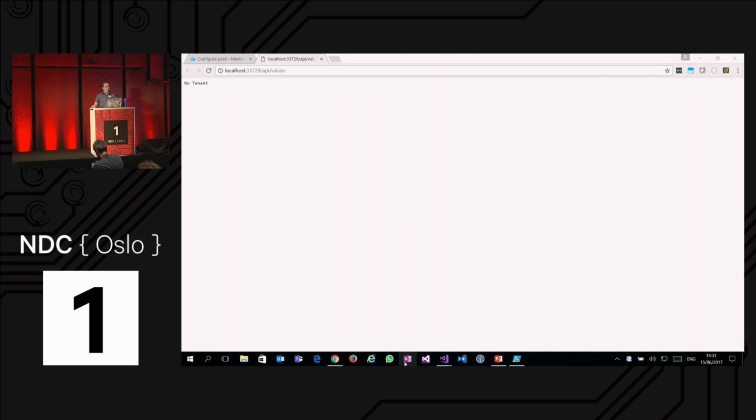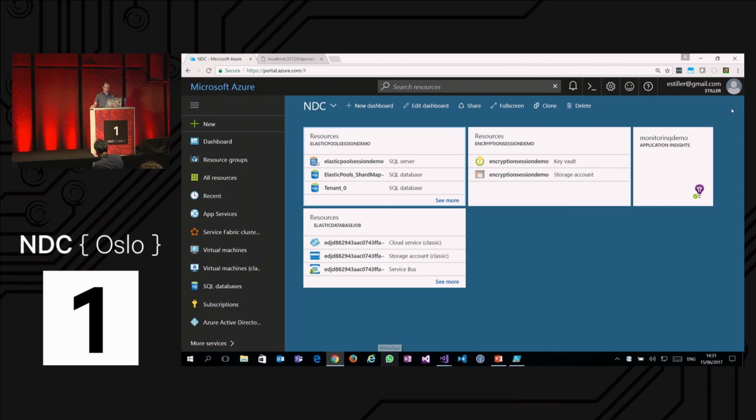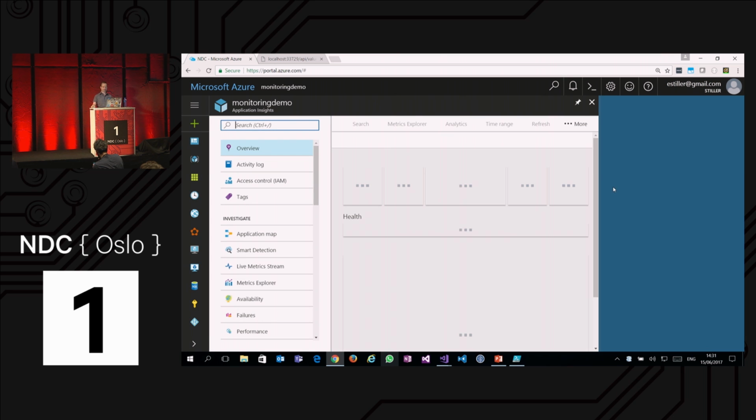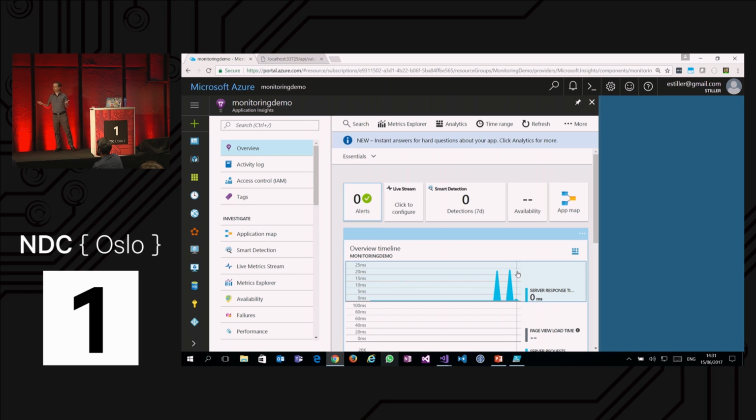The data I'm going to show right now is from right before the session, because it takes 2 or 3 minutes for data to appear in Application Insights, and I didn't want to wait for it. So if I open up Application Insights, here it is, the one I created. This is from previous runs I had before today. You can see that the average response time is 23 milliseconds. That looks great. 23 milliseconds response time for web servers, that's perfect. But if that's all I look at, then customers 3 and 5 will call me and tell me I have a problem.